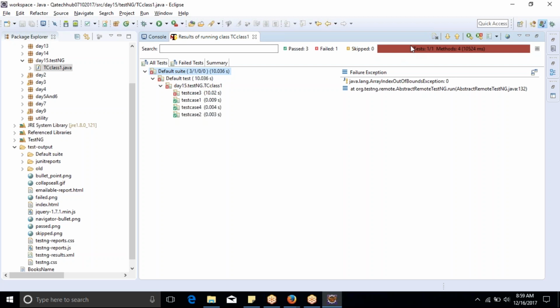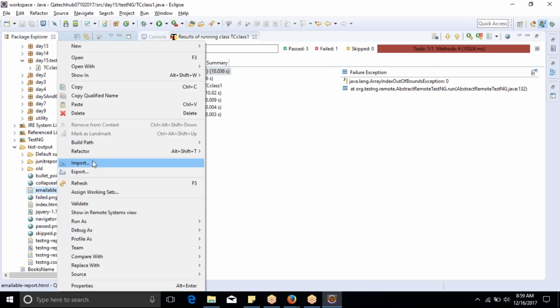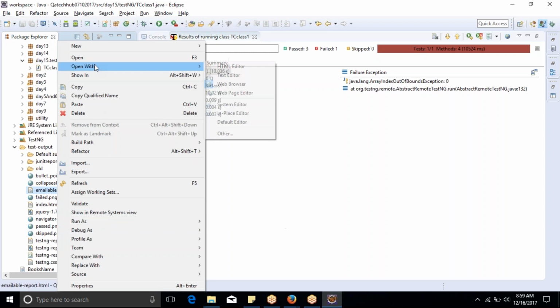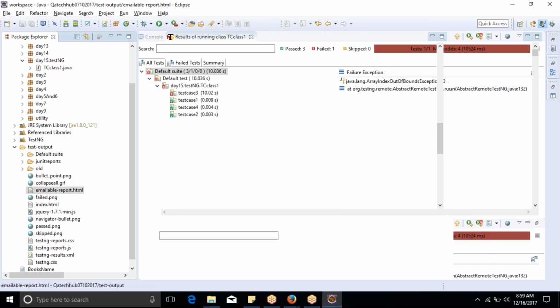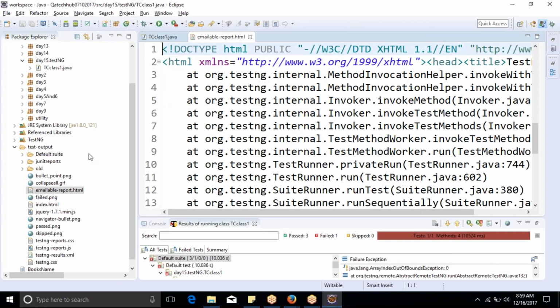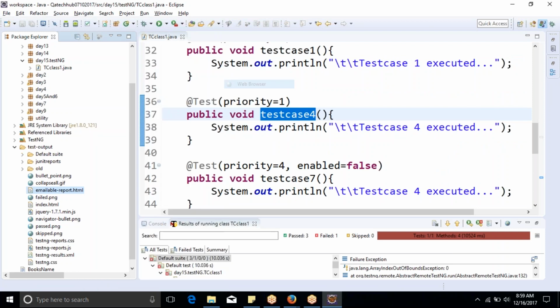That's why this bar is coming as red. And if we go to the emailable report, right click, open with web browser.